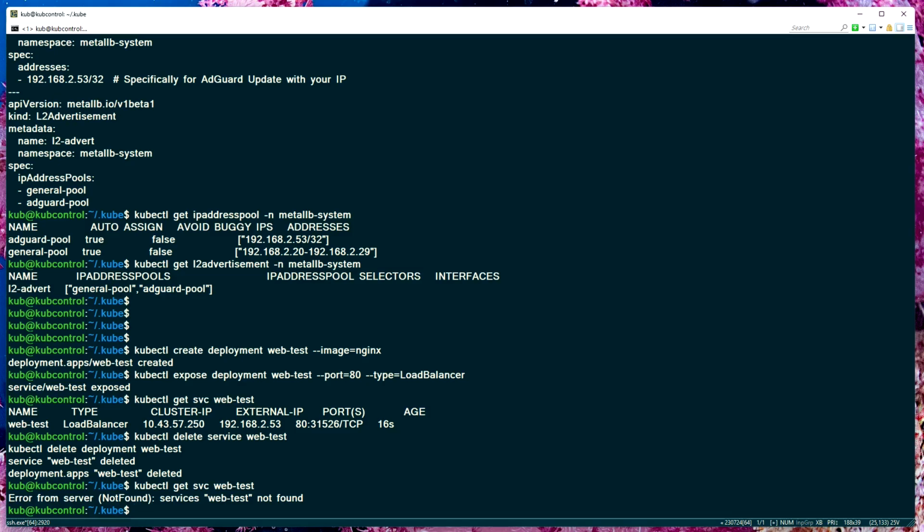Now, that concludes this portion of this video where we installed MetalLB. In step 3, I just installed the K3s cluster, went through the motions and all that, just to show you how to install it. Now we're going to start to build out my cluster here. First, we reinstalled it because I like doing stuff the hard way. And we removed ServiceLB, the default load balancer, and put in MetalLB, a much better load balancer that we can use to install our apps. So then in the next video, we're going to reinstall Traefik, and after that, we'll go ahead and install AdGuard. And then we'll install a couple more applications after that.